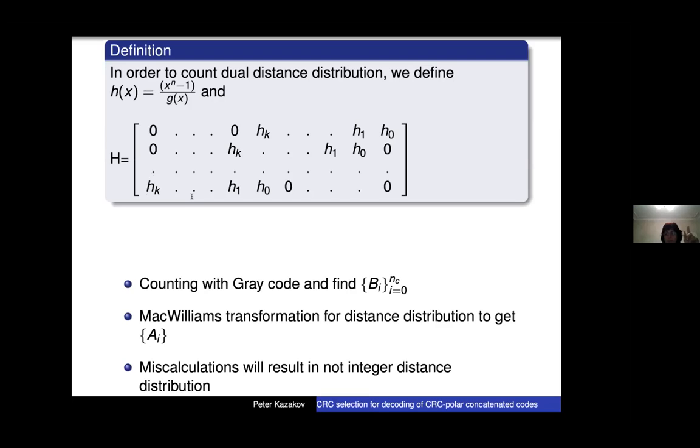May I help? Actually, the Gray code is the name of an ordering of binary words of length n in such a way that neighboring words differ in only one position. I think I understand what a Gray code is. I'm just trying to understand how you're employing it to do this calculation.